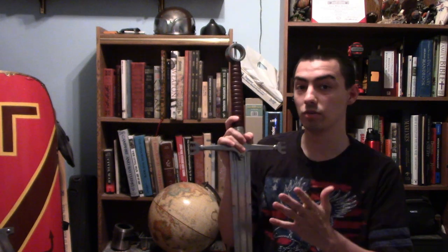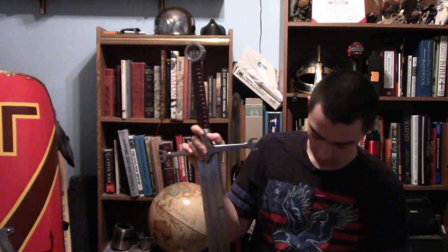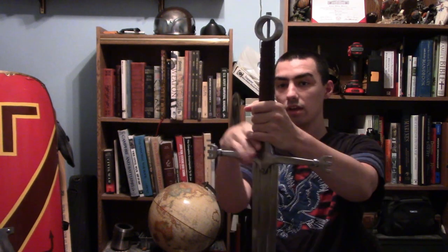It comes blunt, so I might need to sharpen it. You can sharpen it at Cult of Athena if you want, but I'd rather do it my way — I don't want them to damage it. When it came in the mail this morning, there was a slight problem: the blade got slightly dented due to shipping, which you can't trust shipping nowadays.